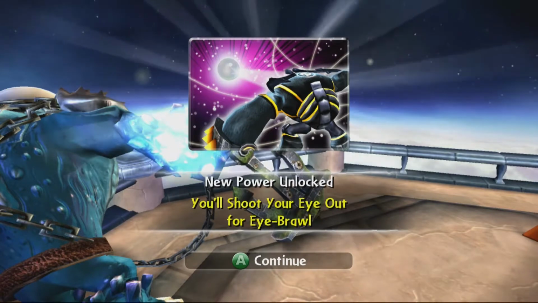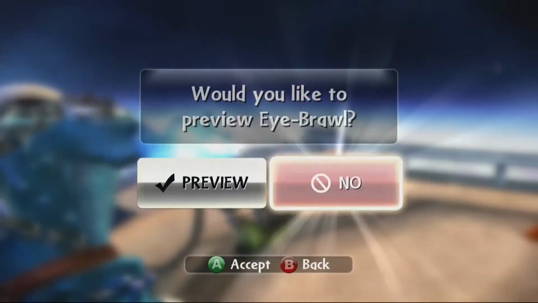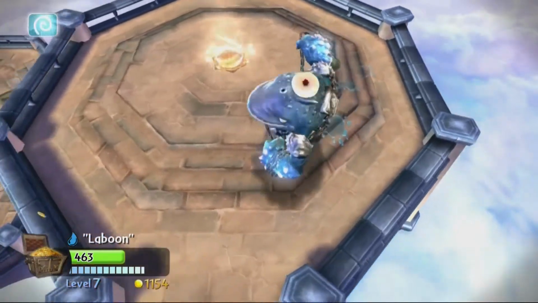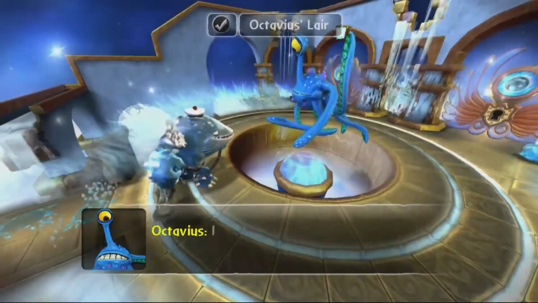But, you know, it's still good to have all the abilities for all of our characters, so I'm glad to have picked this up. Let's not preview. Instead, let's break some vases and get some gems. And head into the central chamber once again.